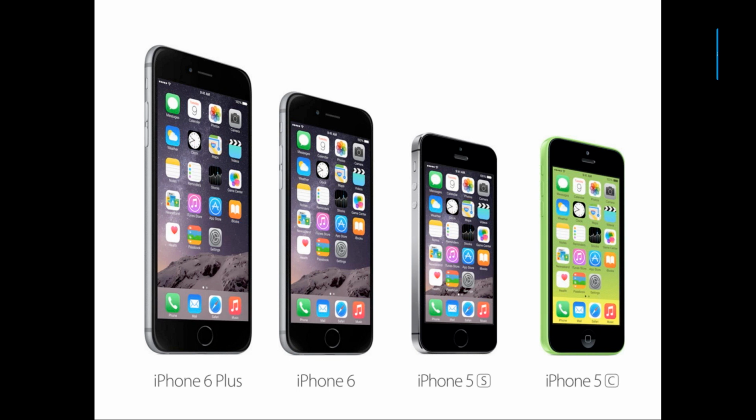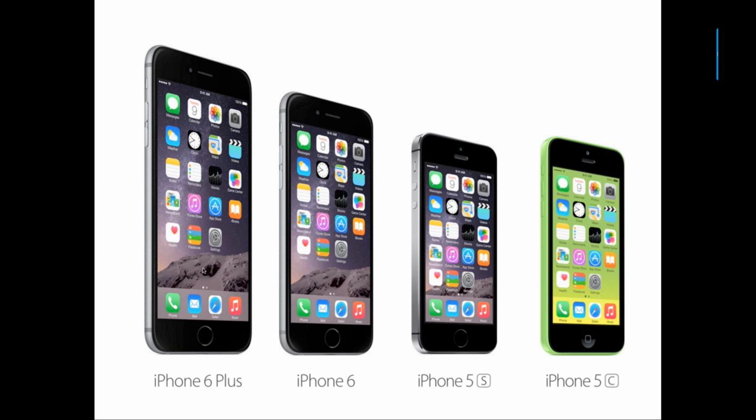Obviously, you already know this, but there's a bunch of different screen sizes now. Last night you could place an order for one of these huge phones if you wanted, and they are not just scaled up versions of the same phone. You can see on the screen here, there's 1, 2, 3, 4, 5 rows of icons on the 5C and the 5S, but you get to the 6 or the 6 Plus, and there's an additional row.